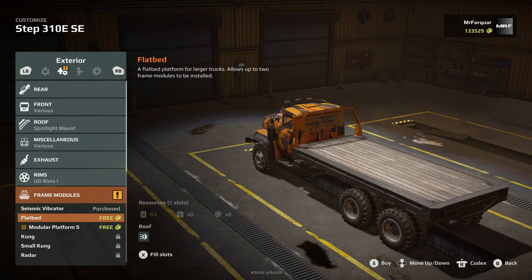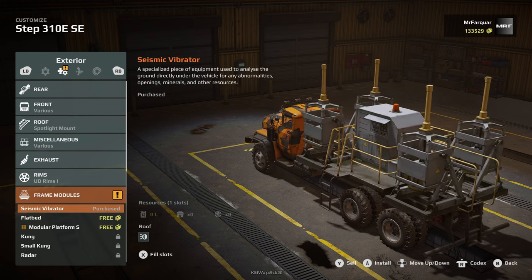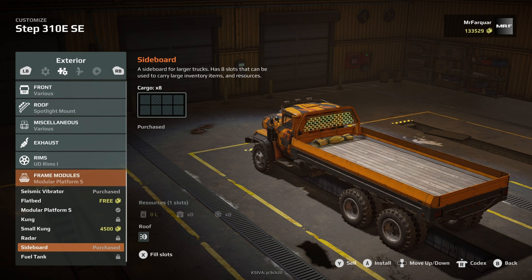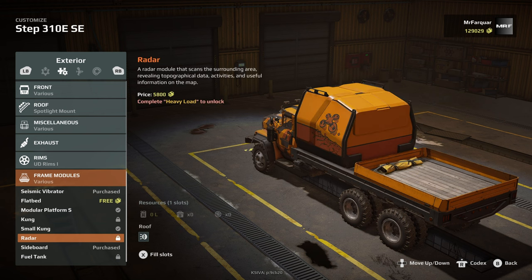Right, frame. Do we want that now? No, I don't think we do. Do we? We'll go with the oh no, we require that one. Okay, so do we put the small Kung on? Can hold up to 500 spare parts, 2 spare wheels. Okay. How about that?